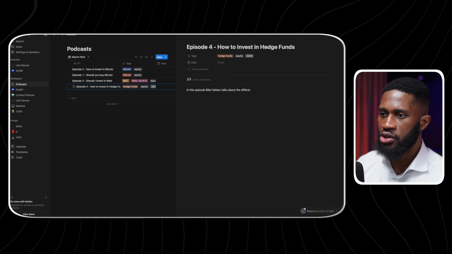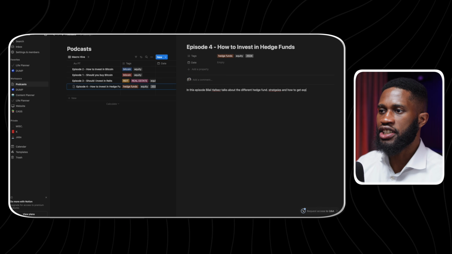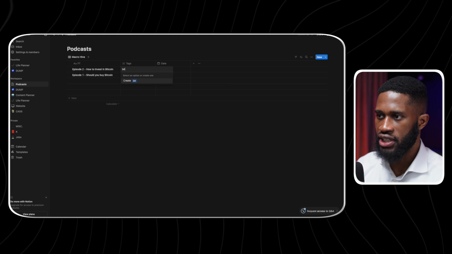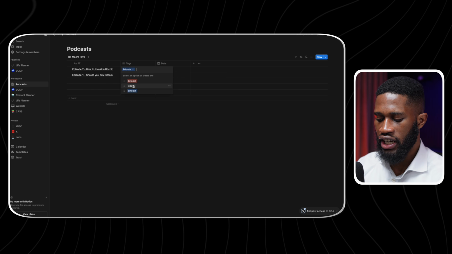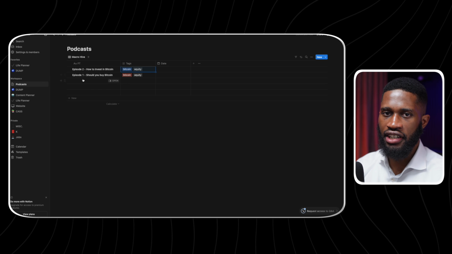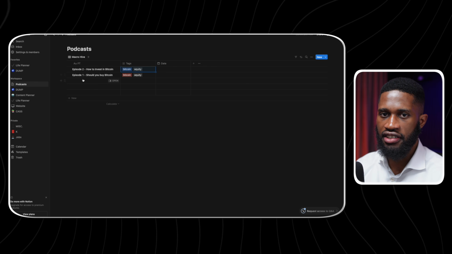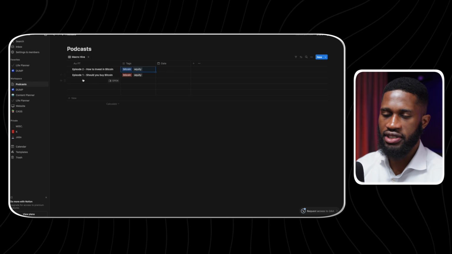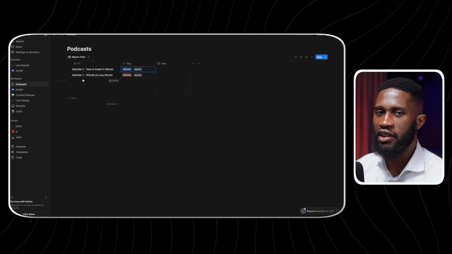Also, you can create tags next to it, so that you know what the podcast is about. So now I can put a Bitcoin tag here, and I could also put an equity tag. That way, when I've listened to 50 episodes, I can ask, okay, which podcasts have I listened to that talk about Bitcoin, or equities, or Tesla? Those tags are very important.